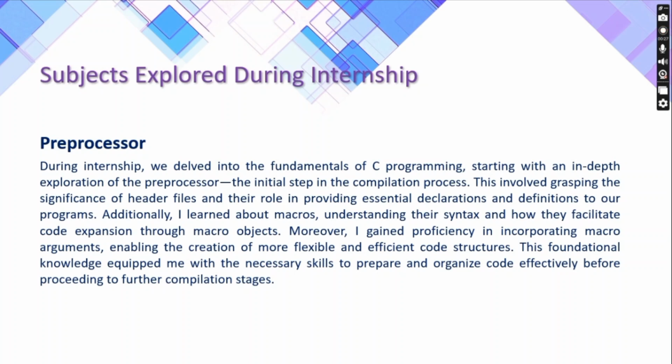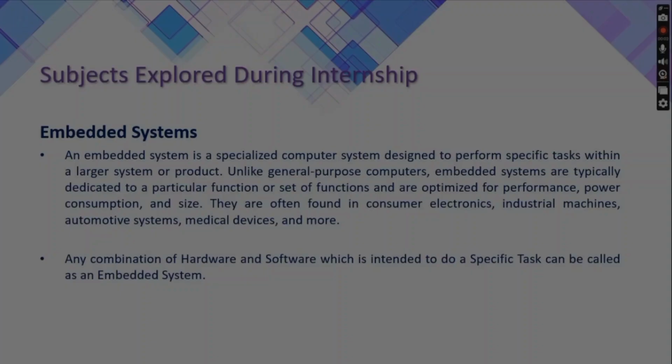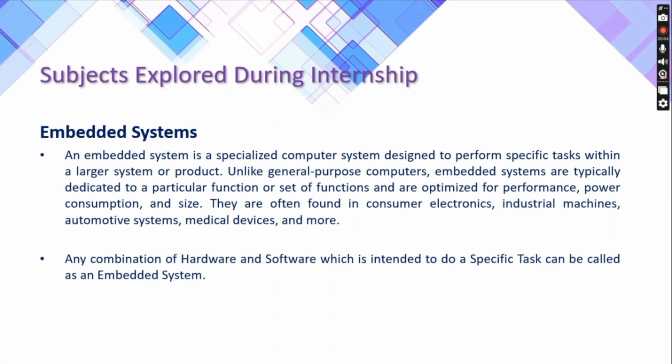Then we learned about macros, understood their syntax and how the code is expanded in macro objects. Then we gained proficiency in macro arguments, which helps us in creating a more flexible and efficient code structure. By understanding pre-processing, we gained the necessary skills to organize our code before we proceed to further compilation stages. Next topic we learned was embedded system.